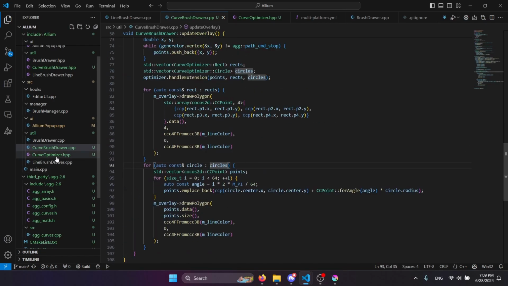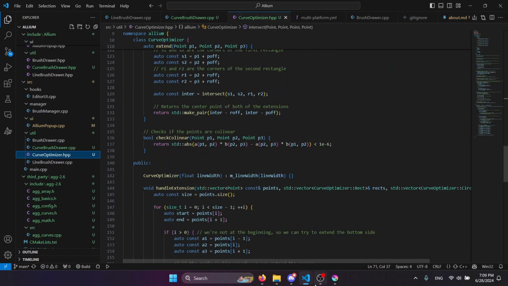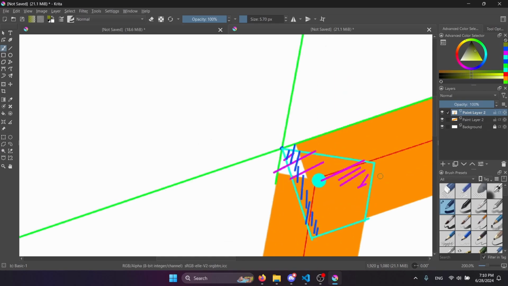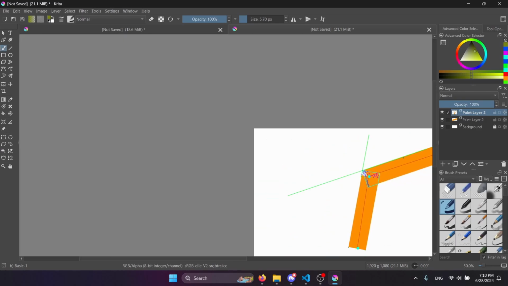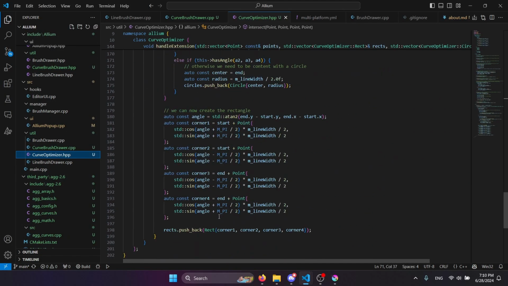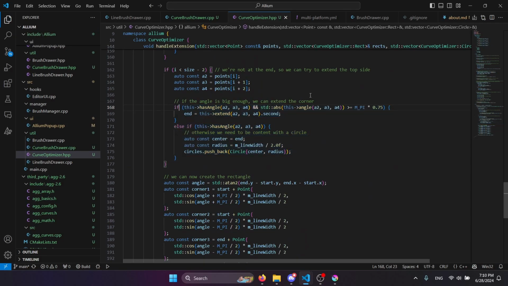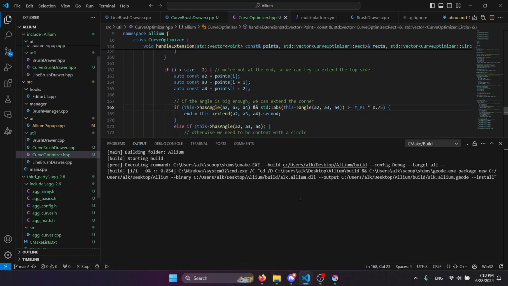Since it tries to extend the rectangles, if they have a really big angle between them, extending them would be pointless because that would create a sharp edge, in which case it just puts a circle instead. That's where the circles are used in this code.